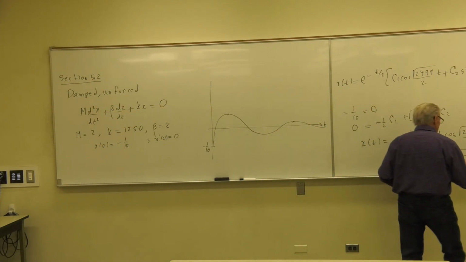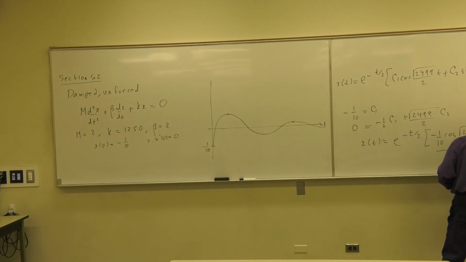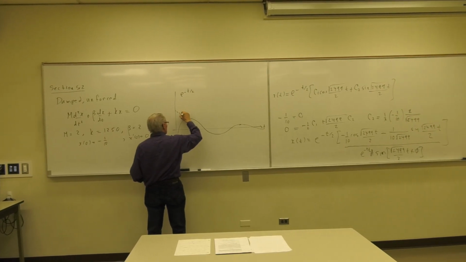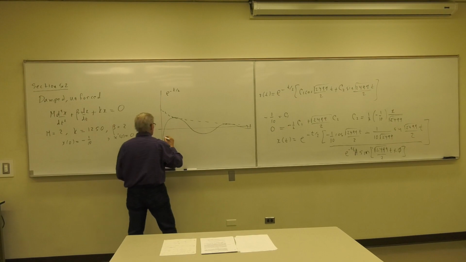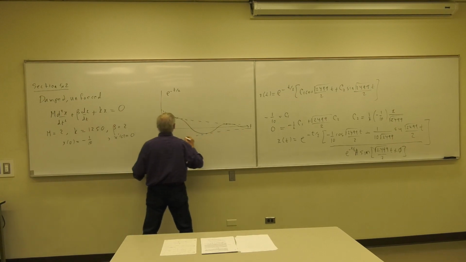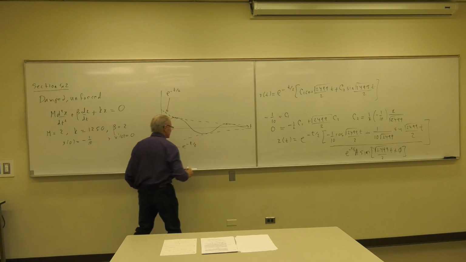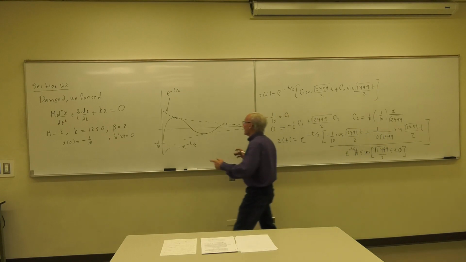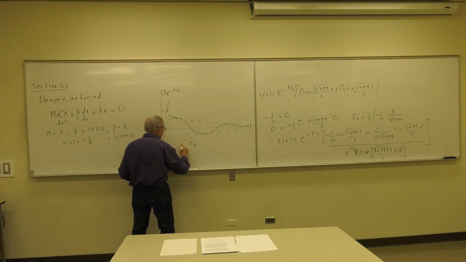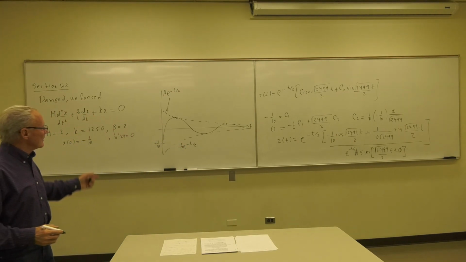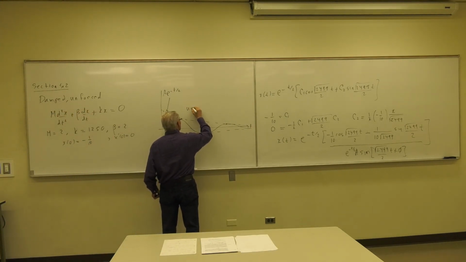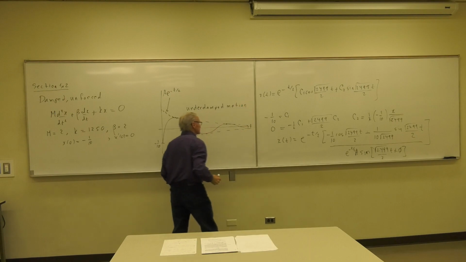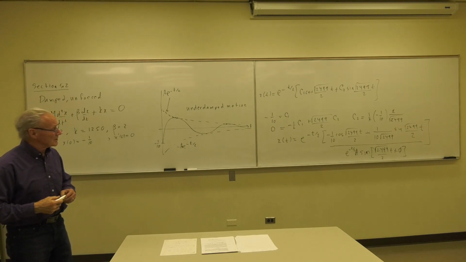In addition, if I were to draw just that, it would be simple harmonic motion, and this thing is squashing it. If I put on here a picture of e to the minus t over 2, then it would come down like this. And if I put on minus e to the minus t over 2, it would come in here like that. So that's a picture of this one, and this one's a picture of minus that. So this curve comes up and periodically touches that. Well, I also need here the A and minus A. So that's bounding those oscillations. This is called underdamped motion, or oscillations. Underdamped. You'll see why they chose that terminology shortly.